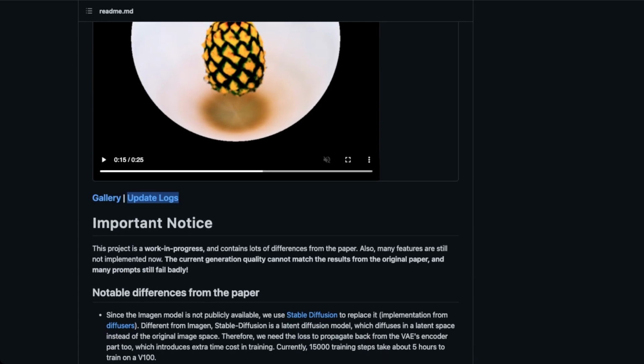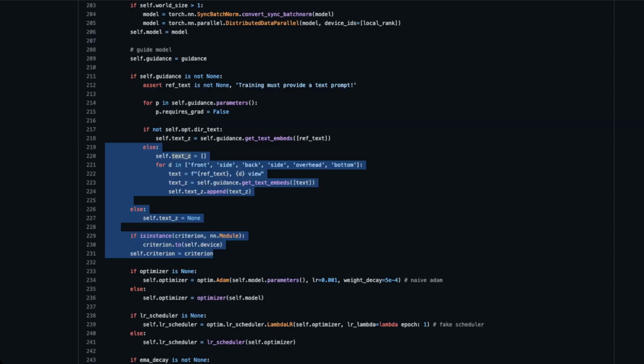So a really curious bit of code that I thought was cool is you can see that this is pretty roughly tuned. The way that these angles and perspectives are being forced to grant context, a lot of it's happening right here. So you see this is basically one of the steps that happens. And you can see that it's forcing Stable Diffusion in each one of these iterations to look at front, side, back, side, overhead, bottom. And it's just applying this to the reference text, which is initially what's fed in to tell it what you want to look at. And that, I think, is pretty cool.